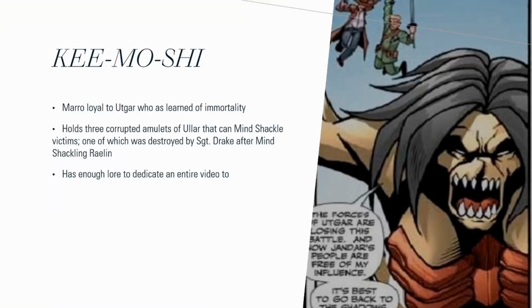So first up is Kee-Mo-Shi. Kee-Mo-Shi is not a minion himself, he is actually a Mara warrior, but I wanted to touch upon him as his lore ties pretty well in with the rest of the minions, and has been addressed additionally in the modern Age of Annihilation lore, where he had once again used one of his amulets on Raylan.